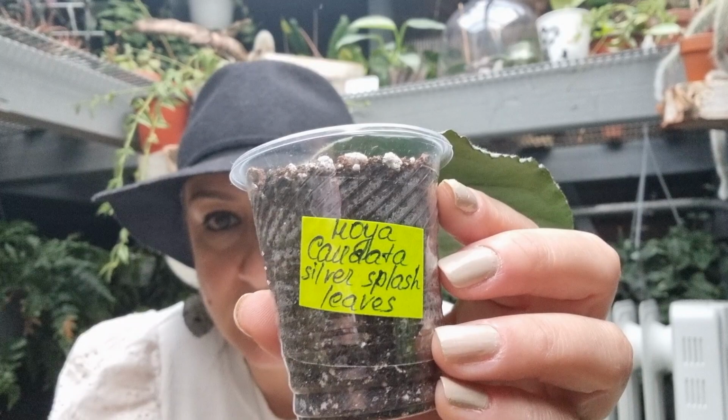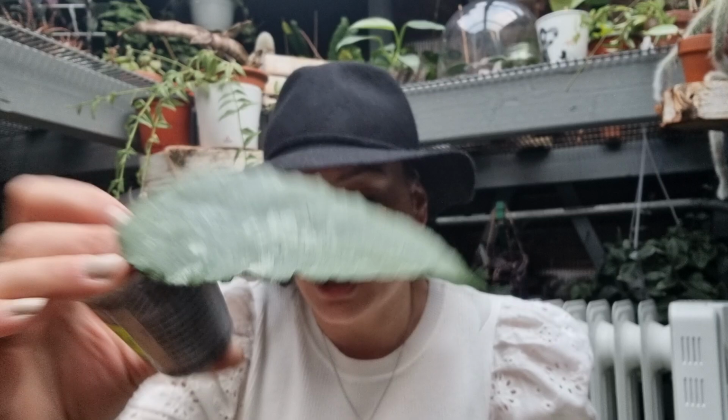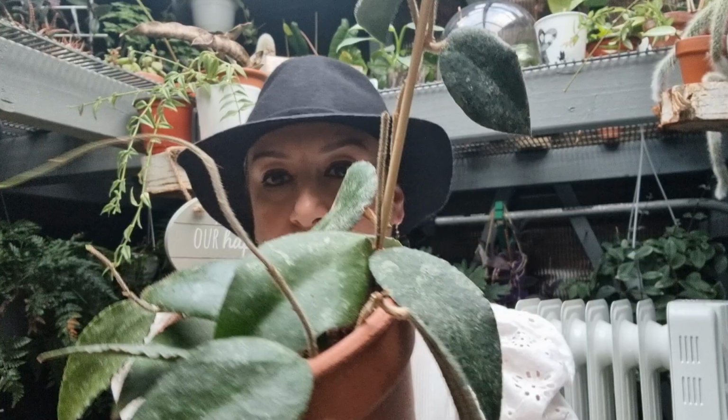Absolutely gorgeous, very beautiful. And I will show you the name as well, Hoya Caudata, they say silver splash, but the leaf is absolutely gorgeous. Look how beautiful it is, very big. I have a normal one, and I will show you the normal one as well. It's smaller in leaf, and this year grew so much. Look how beautiful it is, and it's tendriling as well.